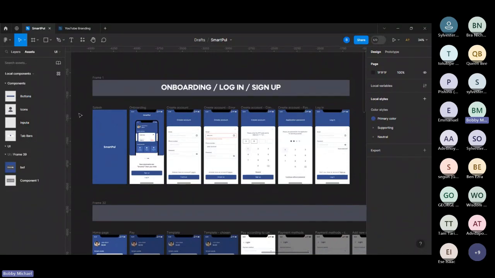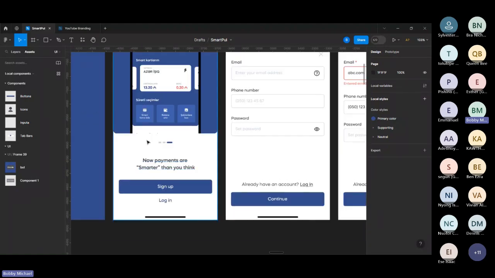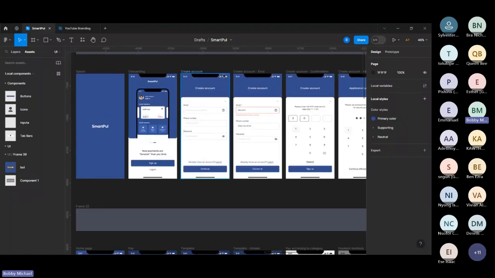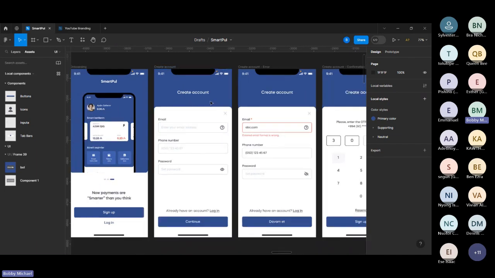Mobile app design is usually very plain, and what makes it stand out is the way it's aligned, the way your text is arranged. The arrangement of every component that you place in a screen is what makes mobile app design unique.